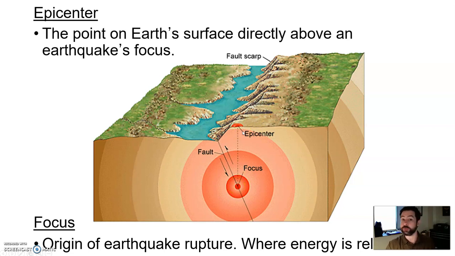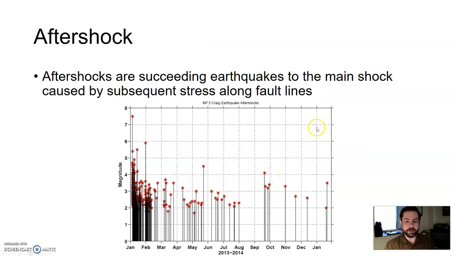Then you hear this term called epicenter. It's the type of term you hear on the news, in movies. Well, the epicenter is the point on the Earth's surface directly above an earthquake's focus. The epicenter of an earthquake receives the most energy. So if you're at the epicenter of the earthquake, you're at the spot on Earth directly above the focus. It's where the most concentrated energy of the seismic waves will occur. The most damage and destruction will typically happen at the epicenter. As you get further and further away from the epicenter, the effects of the earthquake diminish. So those are a couple of terms: epicenter, focus, fault.